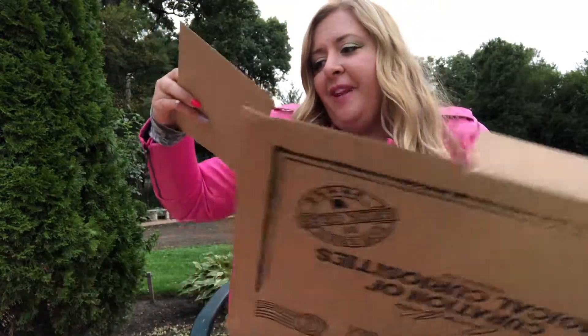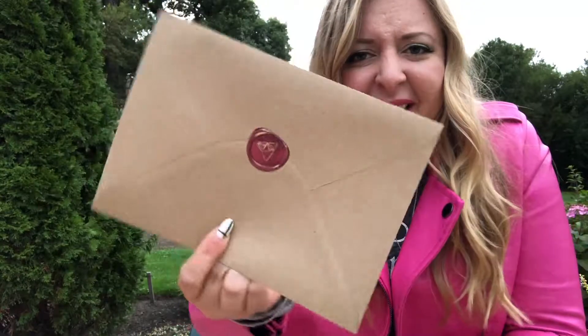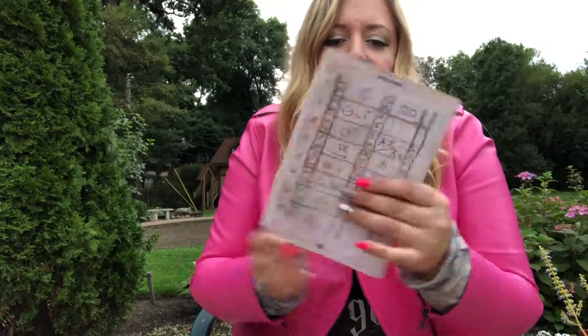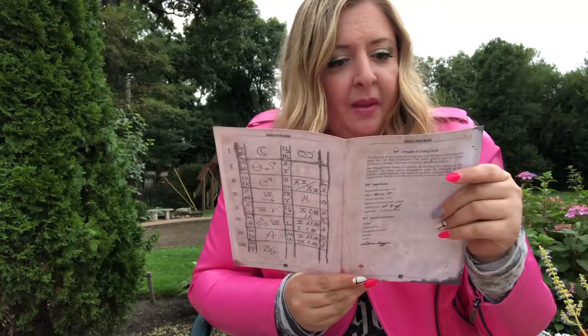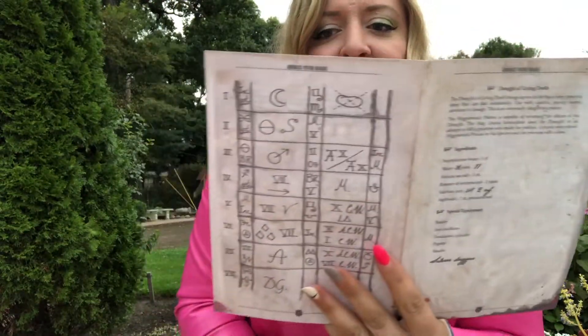An envelope with the Hogwarts stamp. It's kind of like a Deathly Hallows symbol. Is it a Hogwarts letter? Potions recipes? Oh, it's like a copy from the Advanced Potion Making book — it's talking about how to make different things. Yeah, it's like an excerpt from Snape's book, and you can see where he's crossed off different things.